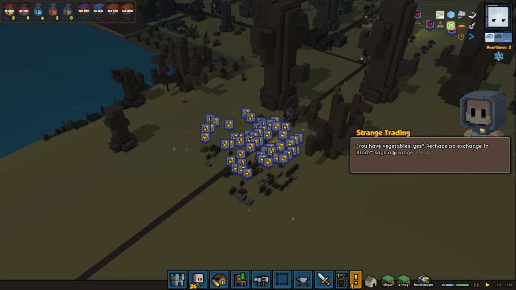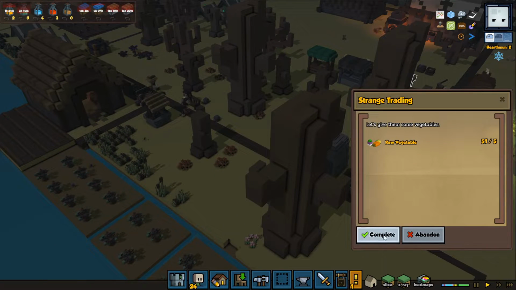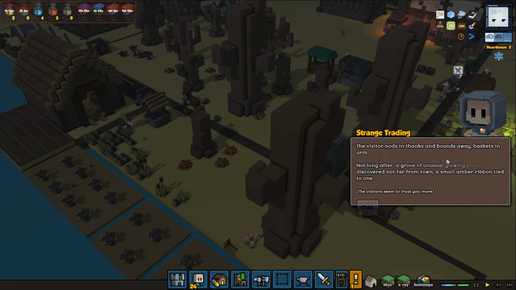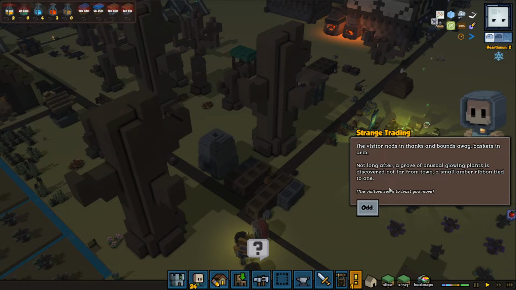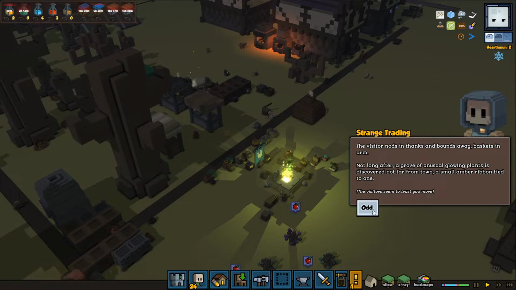Strange trading. You have vegetable? Yes, yes, we do have some more for you. Have some vegetables. They visit the nods. The fangs bounce away, basking on. Not long after, a grove of unusual glowing plants is discovered not far from town. A small amber ribbon is tied to one.